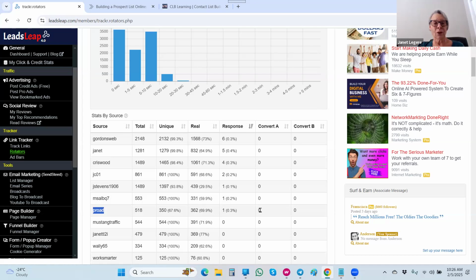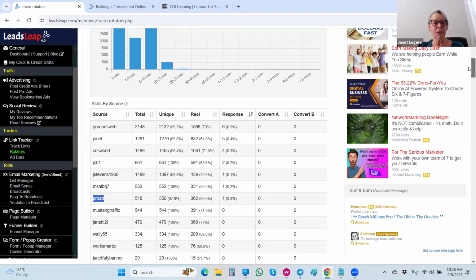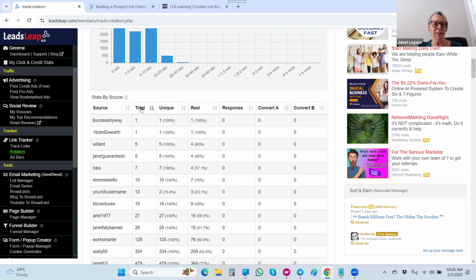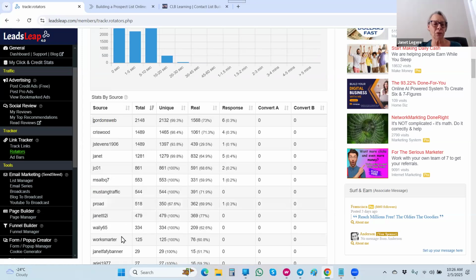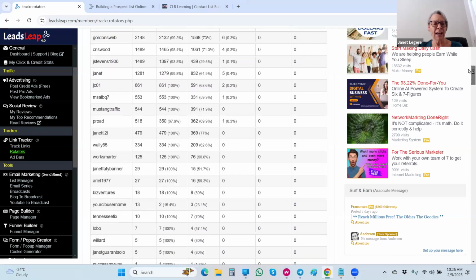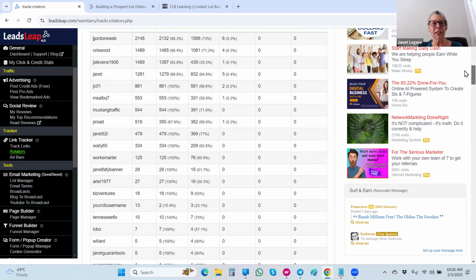Well, you'll see that number increase dramatically. So, and it comes and goes. Some weeks you get a lot more traffic than others, but it's very consistent. Now, down the left here where it says total, this is the total traffic sent to these websites. So this is the rotator, and these are all rotator members who are sending traffic to our rotator.